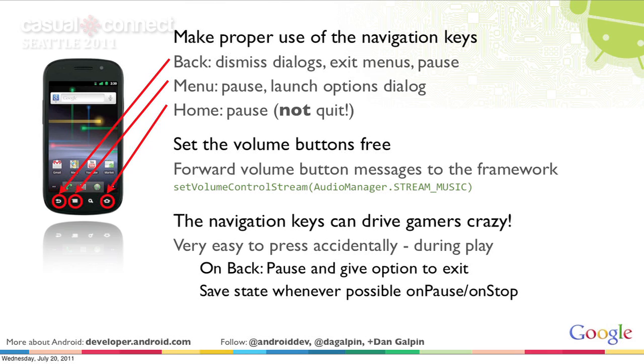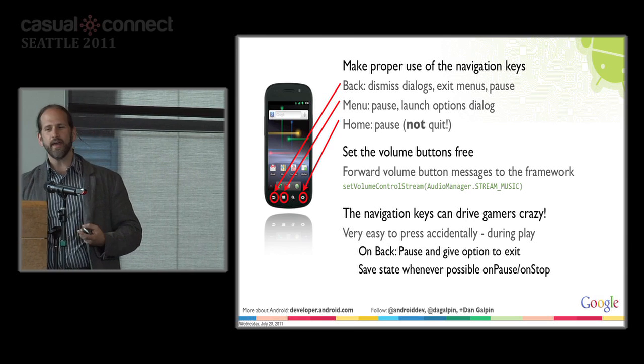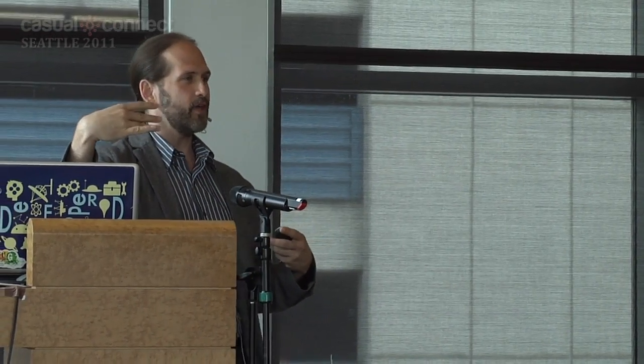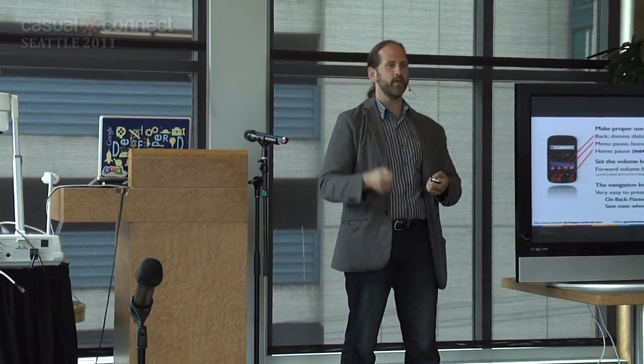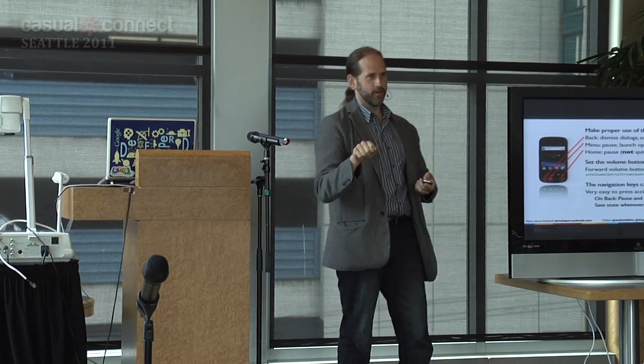And of course, it has navigation buttons that Android users are really used to using. So what does this mean? Well, one is that we should make proper use of these keys. The back and menu and home keys do something. And the expectation is that when you press the back key, something happens. Now, hopefully, it doesn't drive gamers crazy. It doesn't quit the game immediately. Because that's a way to get a lot of one-star reviews on Android Market. And hopefully, the home key doesn't actually end progress in the game so that you can't get back. Because the home key is intended to be used for multitasking. It's not intended to kick me out of my game forever and make me really unhappy and write one-star reviews on Android Market.